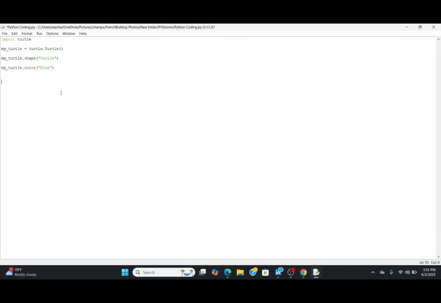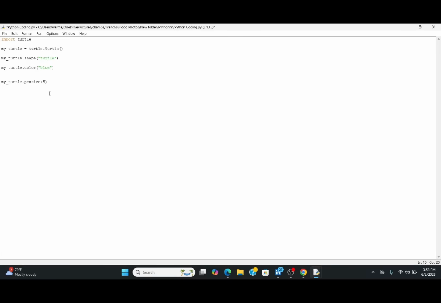Alright, next one we're going to do is my turtle, and then we're going to do dot pen size, just like before. And then we'll do 5. Oops. I kind of want it thick. Alright, so this makes the line thicker, just like I said.